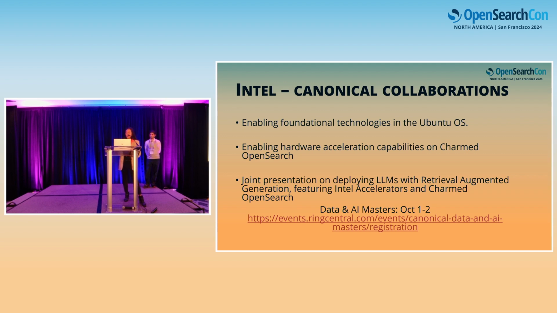In fact, one of the use cases that I wanted to highlight is, of course, the AVX, which is a very good hardware accelerator for different use cases. We have tried it. We have deployed it in AWS. We have deployed it in Azure with AVX enabled. And we do agree that running it in this accelerator does make so much difference in terms of throughput and latency, both for bulk index and also the search capabilities itself. You can check it out on the Data and AI Masters coming on October 1st.